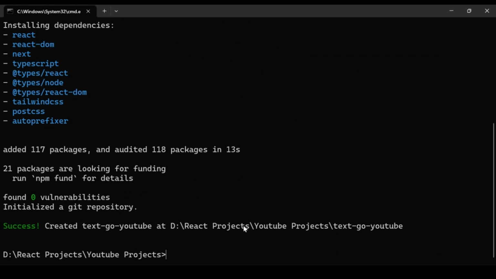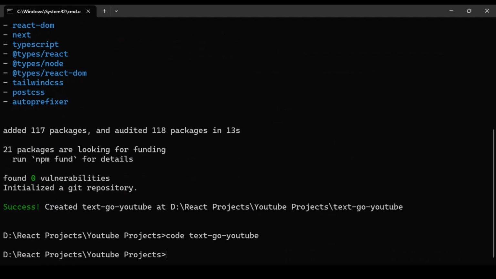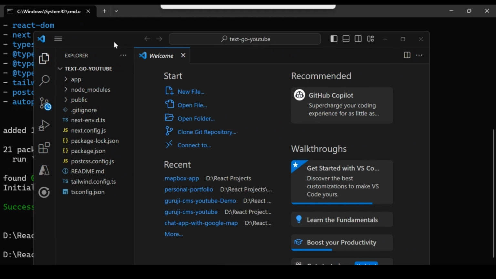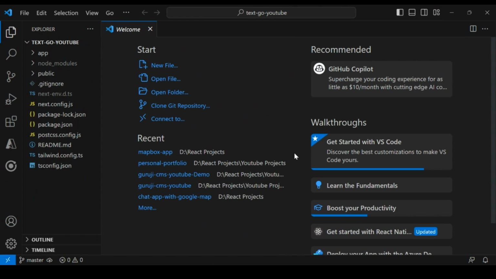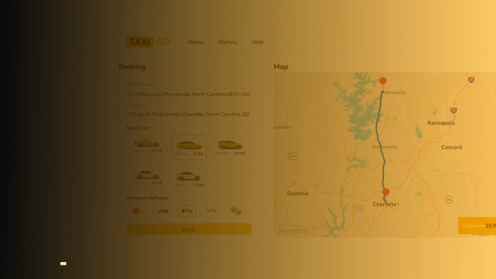Now let's go to our application. Okay. Just type cd, or you can directly open your application as well. Just type code, space, and the name of your application. So in this case, it's taxi-go. It's supposed to be actually taxi, but we'll change the name. And once you type code, it will open your project in VS Code directly. So if you see, our project is open in VS Code, so our project got created successfully.